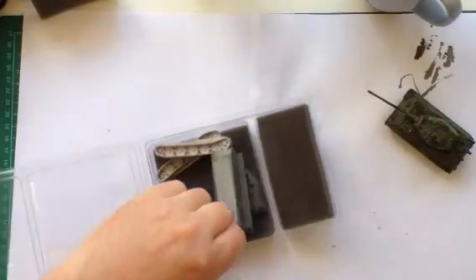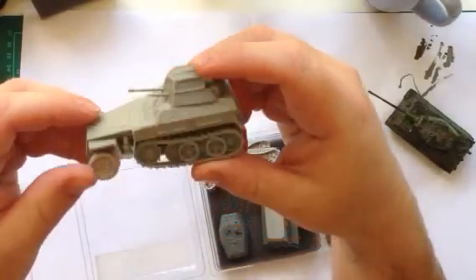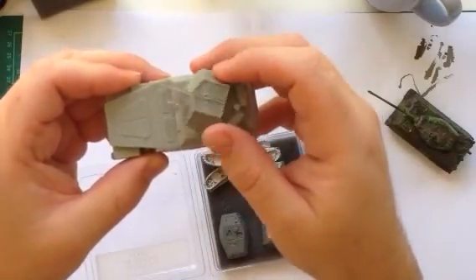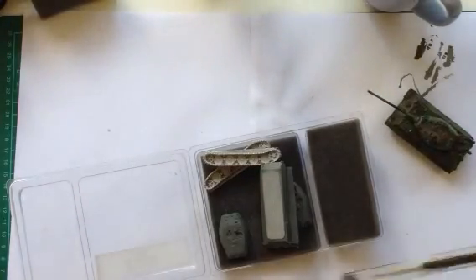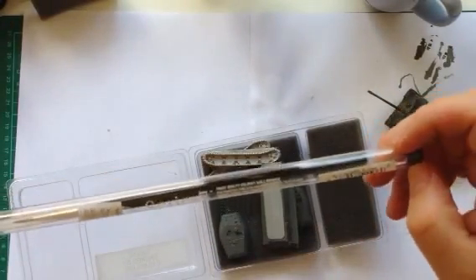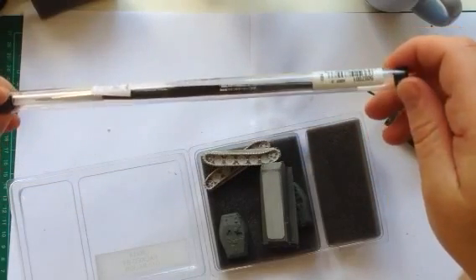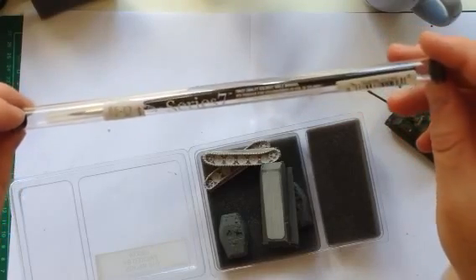Other news: building a 259 for Bolt Action, 28 mil. My SS needs some support, so I've decided to go for this option. And I went and got myself a fancy brush — a Windsor Newton Series 7, which everyone says is a great brush. 25 bucks Australian. Let's find out. Hope I don't wreck it in the first few guys.